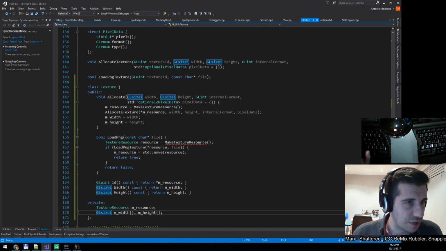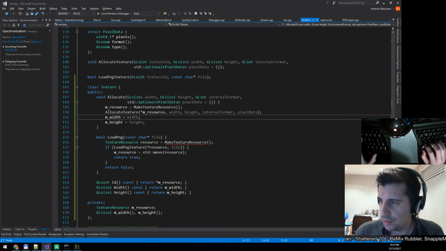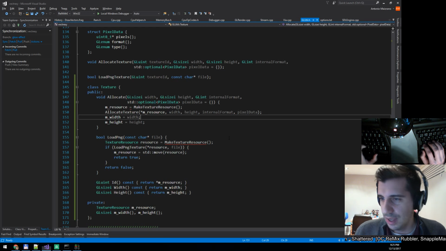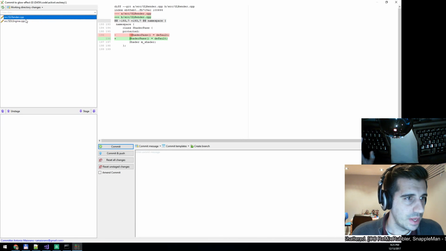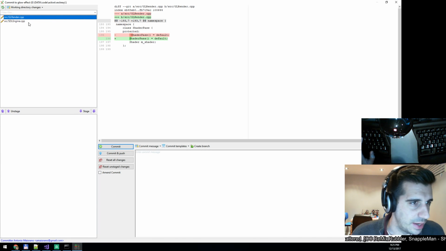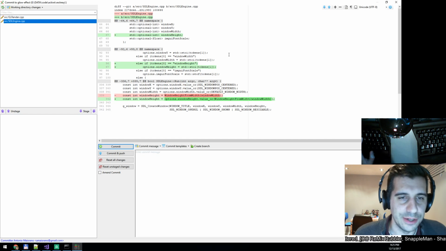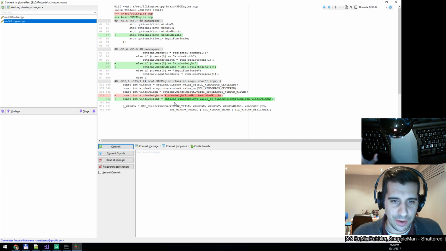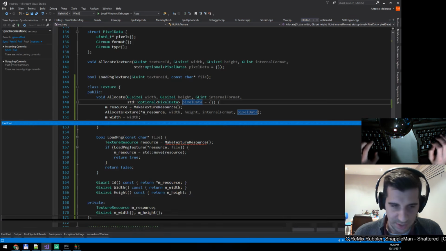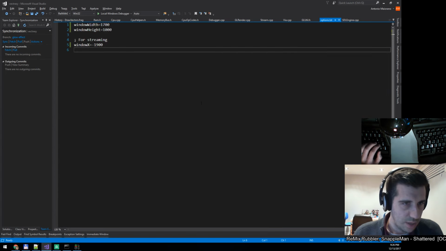And then just before starting the stream, I did a very small change, mainly for the stream, which I just made now. Basically it's this here, adding a window height to my options file and just parsing that. The reason I did that is for streaming.